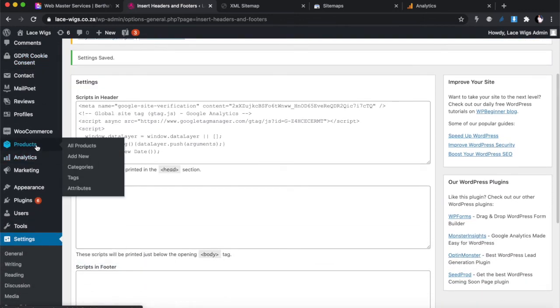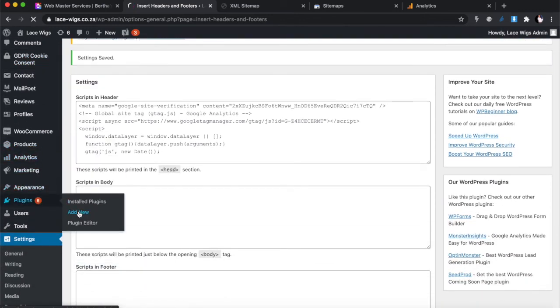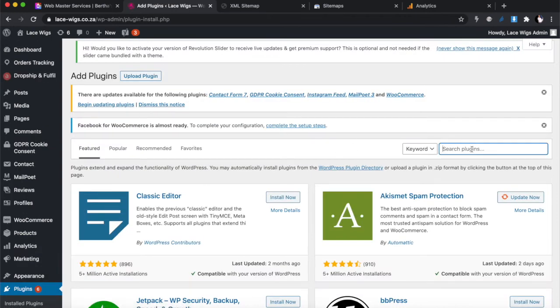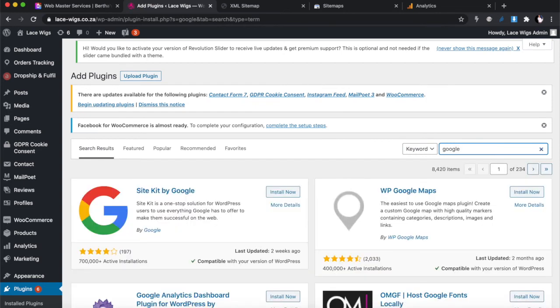So for that, we will go to our plugins again and add a new plugin, and we're going to look for Google Sitekit. And so under keyword there, just say Google. And it's the first one that comes up. Sitekit by Google, install it. It has 700,000 active installations, and it's pretty new in terms of plugins. So for 700,000 installations in the short space of time that they've been running this, it's not a short space, but I mean it's not an old plugin. So a lot of people are installing it typically. That's what I want to sort of allude to.